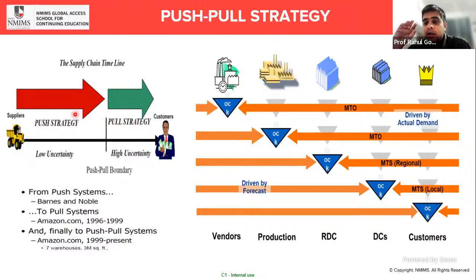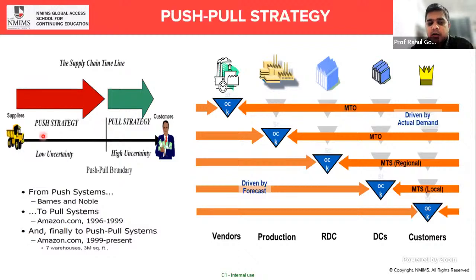And the core theme that decides till what point in the supply chain you should be driven by forecast, and after that you should be driven by actual demand, is this framework, right? Push pull boundary. So you define this boundary. So let's say this is your supplier, this is your customer, and in between there are a lot of nodes, right? Distributors, retailers, warehouses, factories, right? And you have to decide a boundary wherein push and pull exchange hands, right?